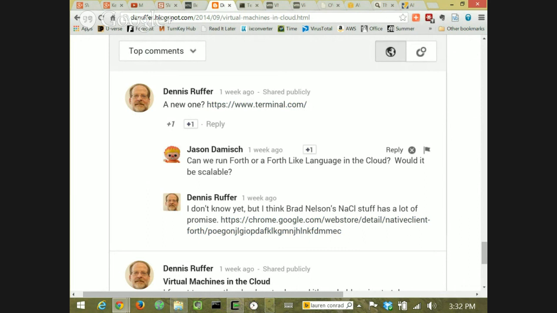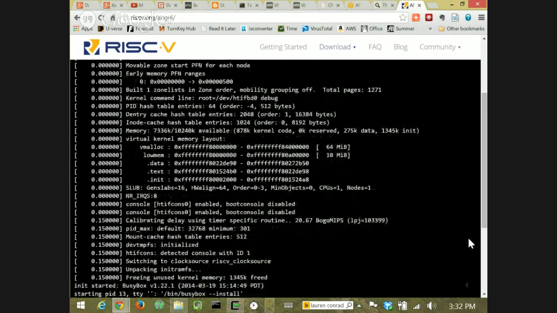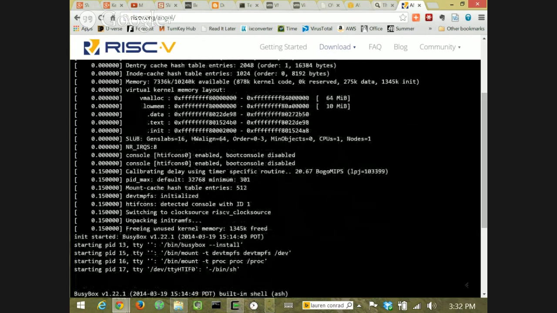I don't know how scalable Knackle is. There are contexts in which it can be used in the cloud. And I don't know what he means by scalable. Yeah, what does this really mean anymore? And we're still booting. Oh, BusyBox is coming in.